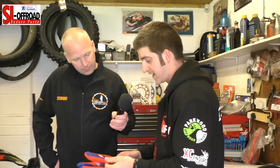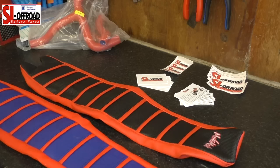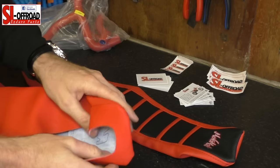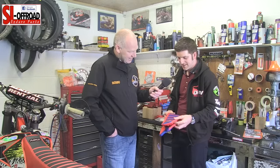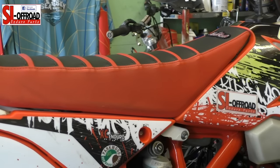Yeah, this is Motor Marley's from Slovenia, actually. That's a small company making aftermarket parts, and I got involved with them about a year or so ago. It was the same again: they had some really good stuff, and people would come up to you and say, "Oh, where'd you get that from?" And you'd have to pay for it and wait a few weeks for it to turn up. I've got a cover on mine that I've had on for about a year now, and as you can see, it's wearing really nice and doing its job well.